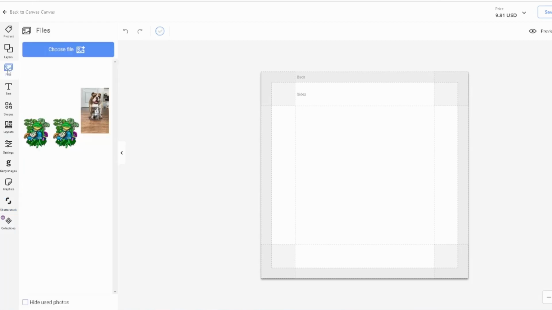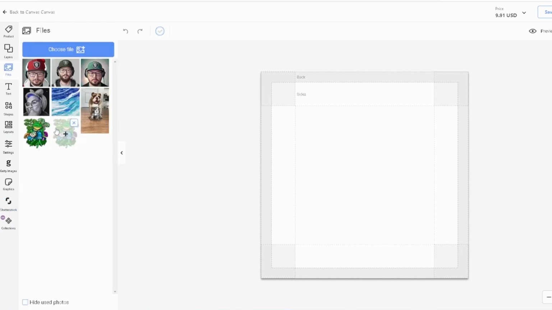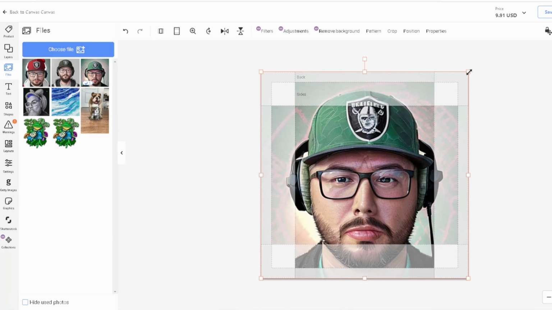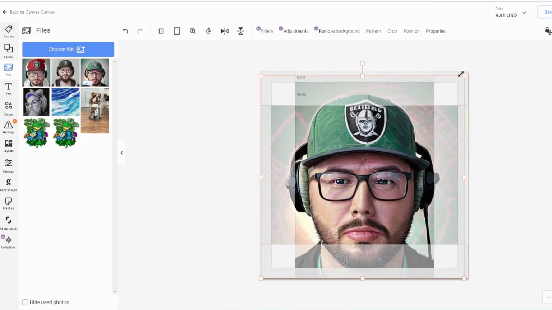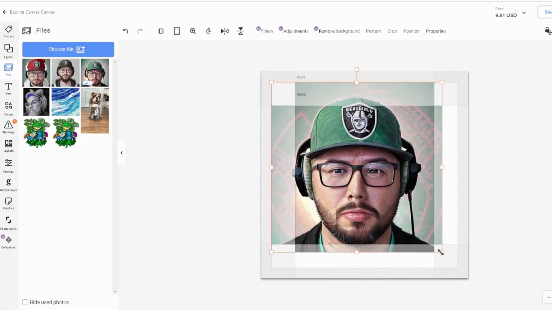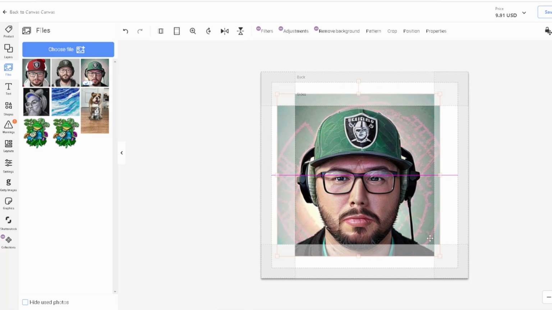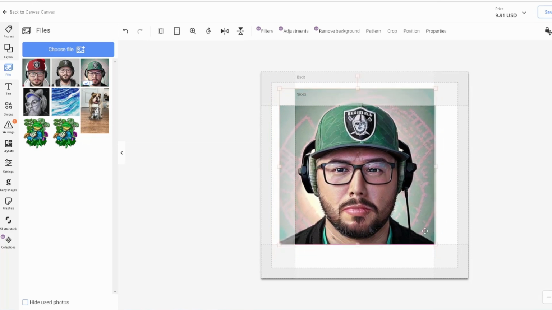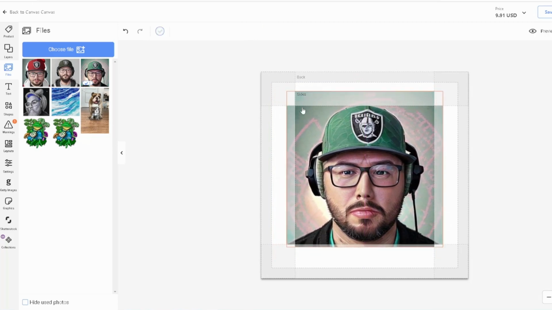So then we come up here to the files. I added a few of the files in here, as you can see. Let me show you. For example, let's add one of these. I made this from the Lensa app. It's pretty cool how it came out, and I like it. Now, I'm trying to get my face in there, right there. It's perfect. I think that's good right there. So this is the sides. You can see right here what the template is, and this is basically the main canvas part, which is going to show my face. I think that's going to come out pretty good right there.